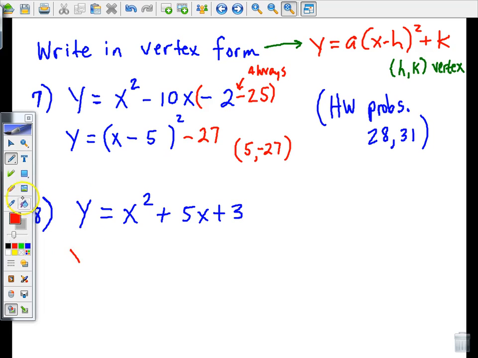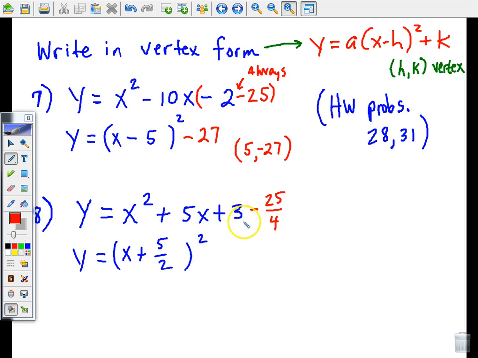Okay, let's take a look at another one. And these ones where the a term is just 1, these are pretty simple. Okay, shouldn't be too bad. All right, square root of x squared, bring down the sign, and then 5 divided by 2. So think of this number squared, 25/4, and subtract it. Just go back up to your standard form and subtract this number squared.